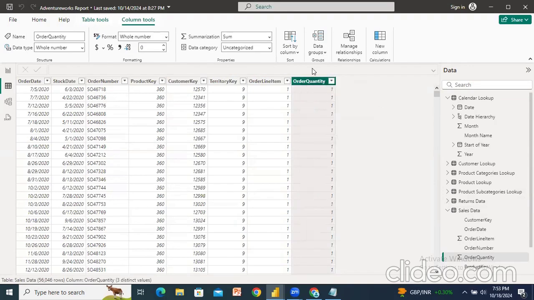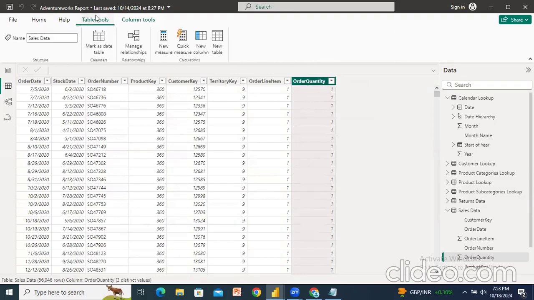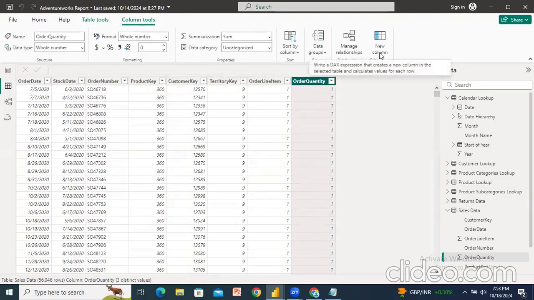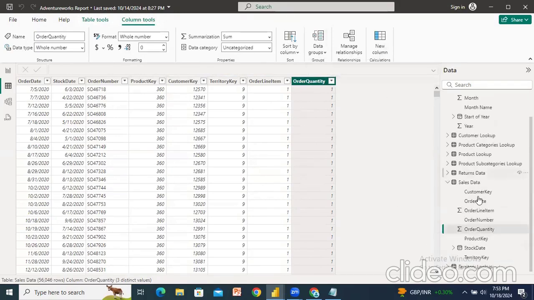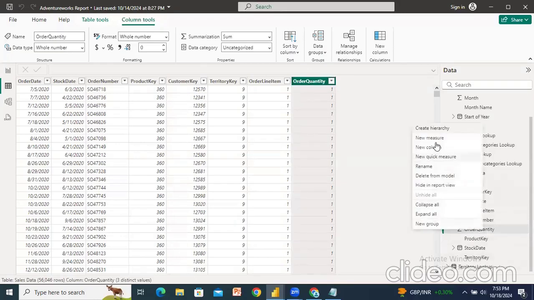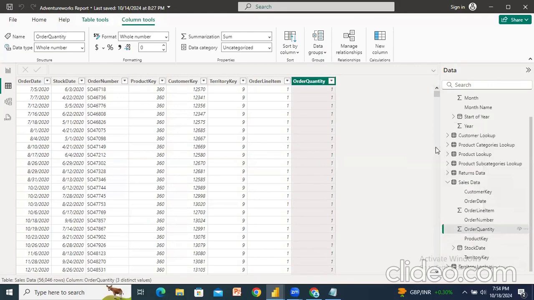Another thing, once you select the column and table tools, new column is available. And in column tools also, new column is available. So this is another option. And here on the right side, once you select a particular column like order quantity, right click and create the new column. So now I will click the new column.